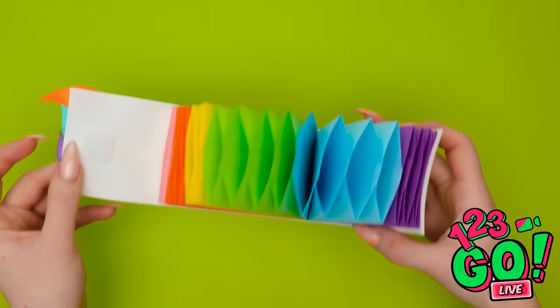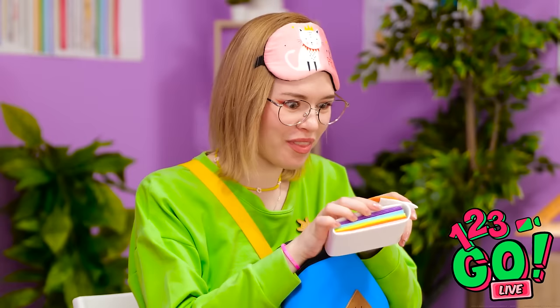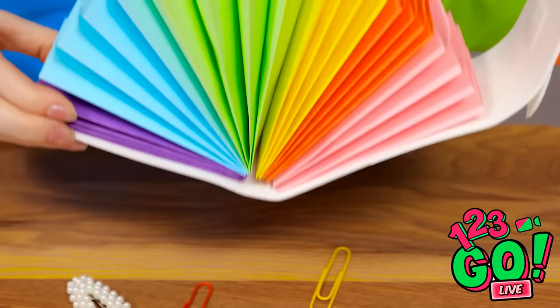Here you go. This is for you. Wow, you made that? It's amazing! Wow, look at this! There's space for all my things! I can't wait to use it! It's just what I needed. It's perfect.